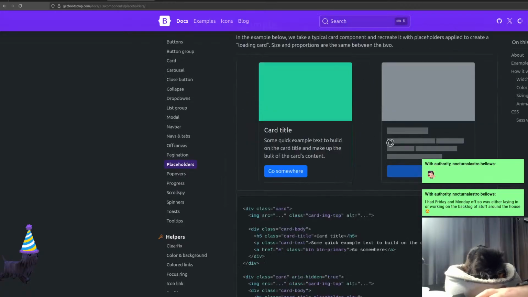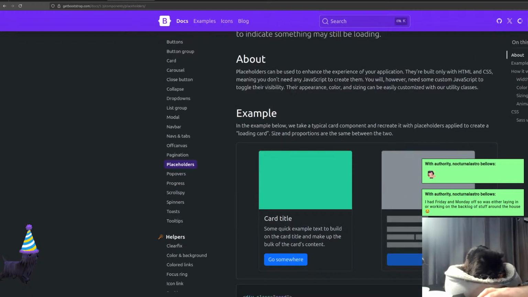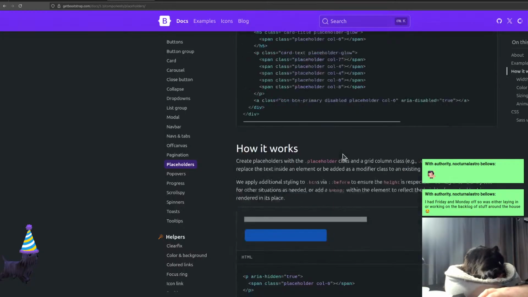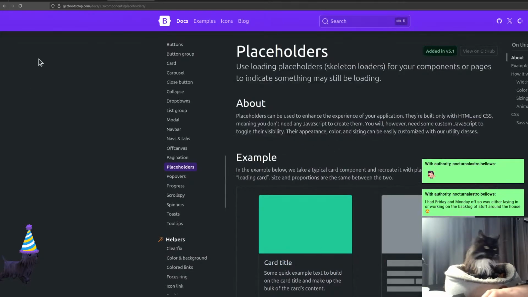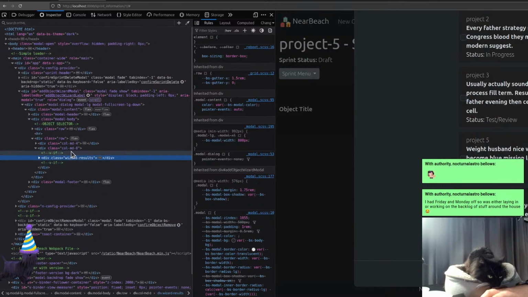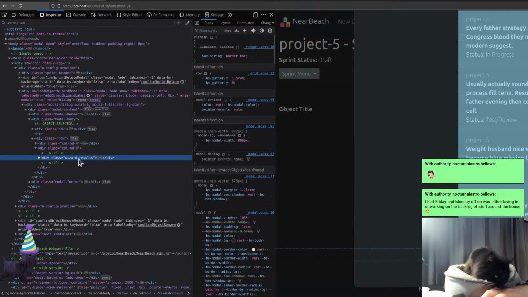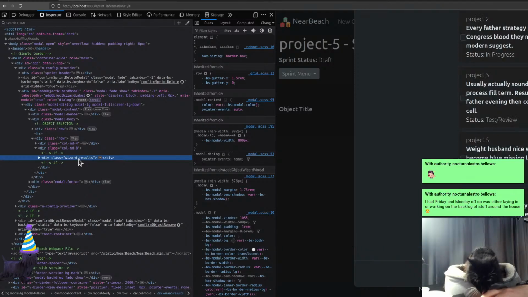Loading placeholders. So I can easily put that in there with no issue whatsoever. And I'm going to prefer doing it like that. And then we just grab the height of this.